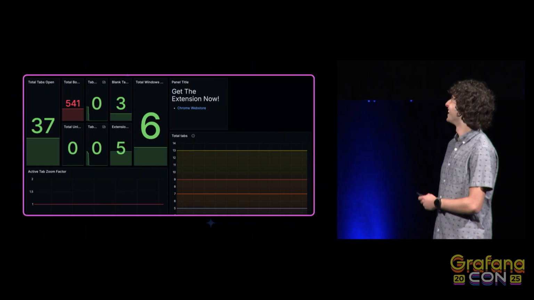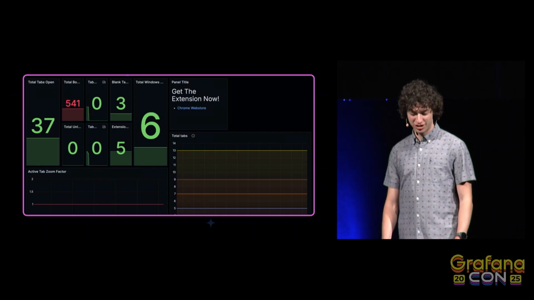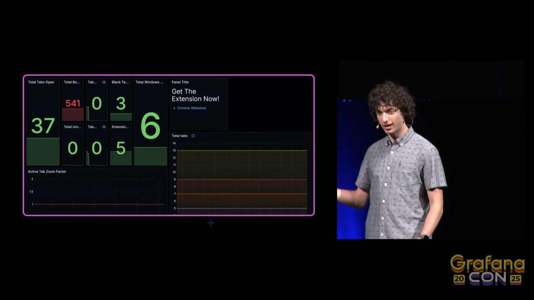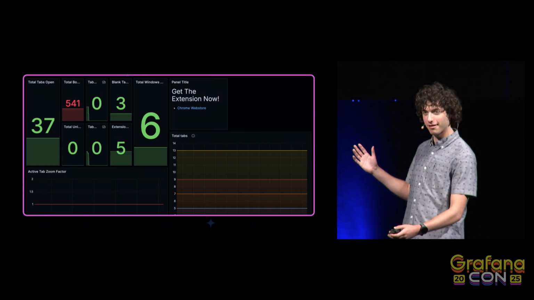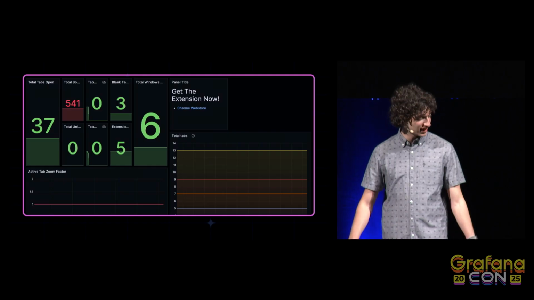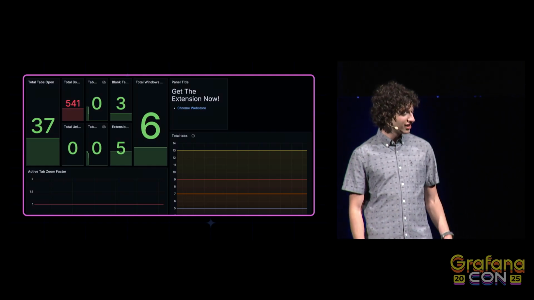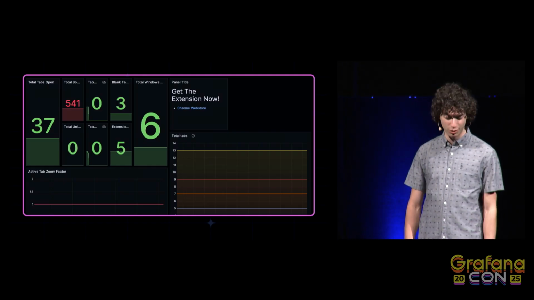You can download this extension, actually. You can contribute to my dashboard if you'd like to, and you can join the public tab graph, or you can run your own private one. I set that all up, too, and wrote documentation on it. So if you feel like graphing tabs, you totally should.